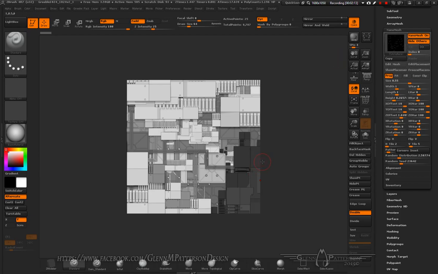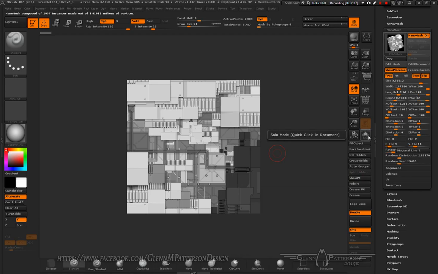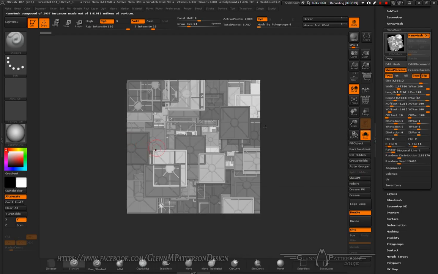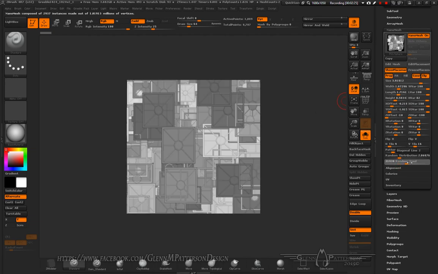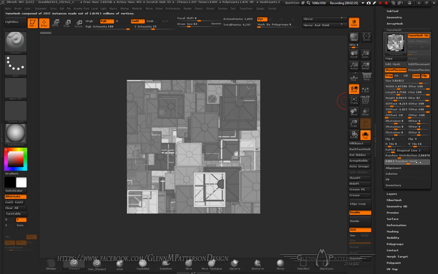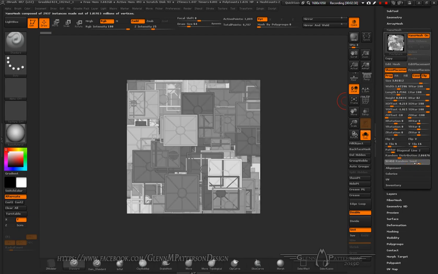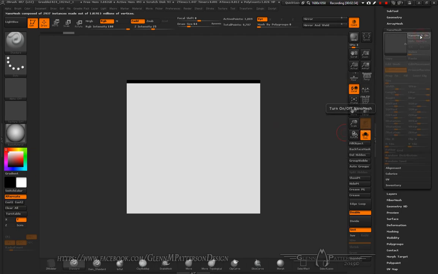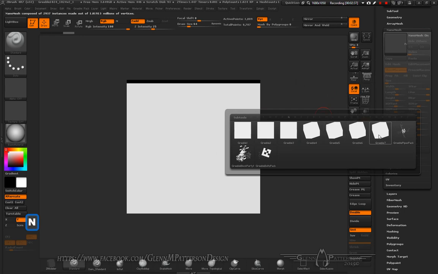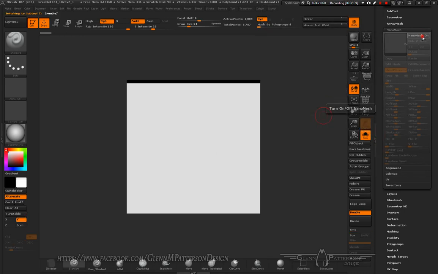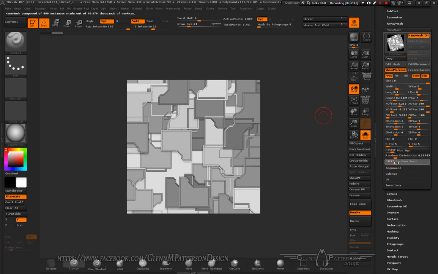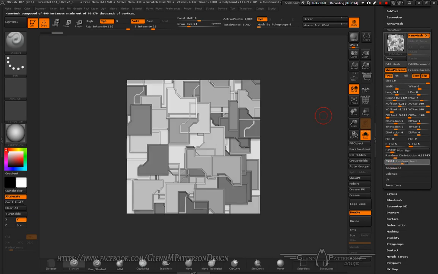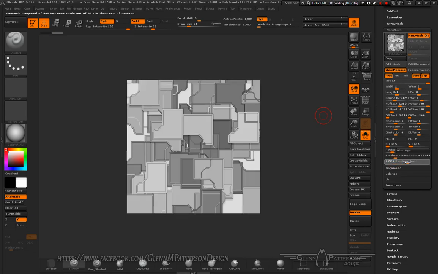So let's hit N again. We'll go to Greeble 8, and I will solo him. So you can see this is one of the new ones. If you just go into random seed, you can change all the looks of it. It's pretty cool. It's pretty simple to customize it. But actually, I'm going to turn him off, and I want to go to another new one, Greeble 7. Turn him on, and we're going to mess with him today. So we'll find something that we like here.